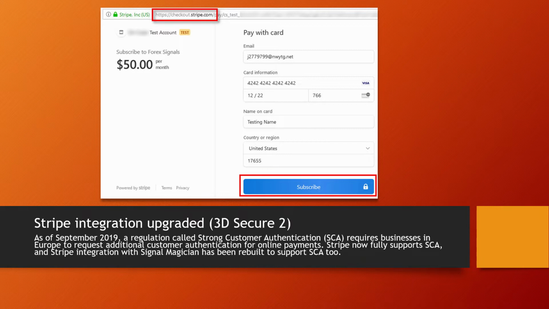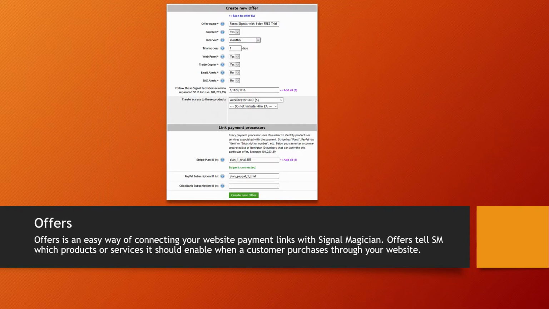upgrades, basically. Okay, the next big thing is offers. And offers is an easy way of connecting your website payment links with Signal Magician. Now, previously, some of you might remember that to connect, for example, PayPal with Signal Magician, you had to make some changes in the configuration file on your web server, and it's embarrassing.